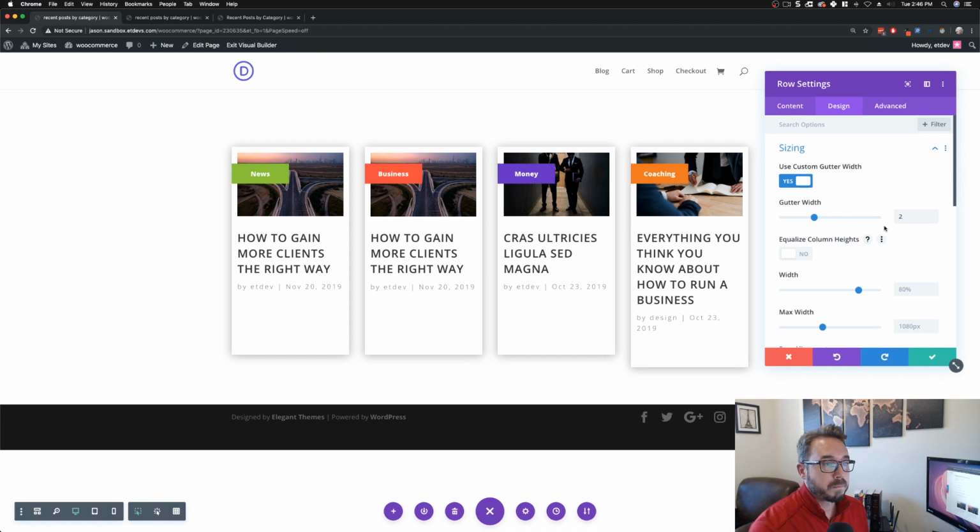And then I'm going to set the width to 94%. And the reason why I'm not setting it to a complete 100 is because on mobile, I do want it to have a little bit of space on each side. So I'm just setting it to 94. That'll give me about 3% margin on each side on mobile.